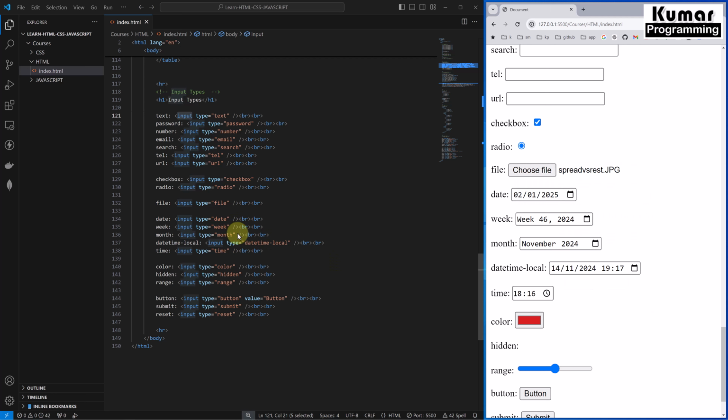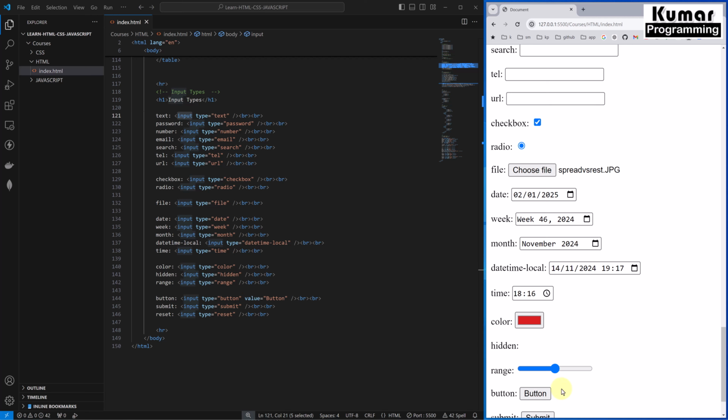Okay, and we have one more input type which is very important, that is the hidden input type. It is very important because sometimes we don't want to show something to the user, but we want to store some important information inside our input, right? So in that case, we can use this input type hidden. You can see here, we are not able to see this hidden input, but there is a specific input type, type of hidden, which is used to store some important information that should not be visible to the user.